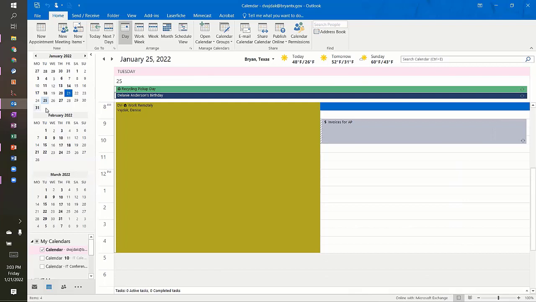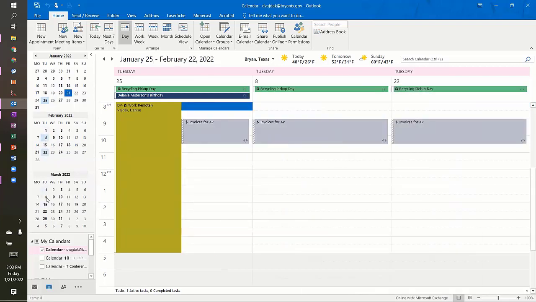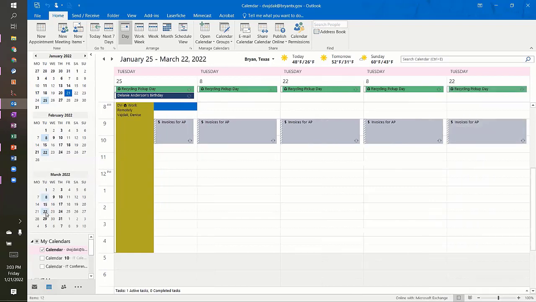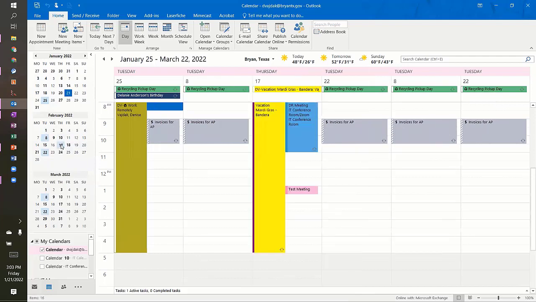So I'm going to hold my Control button down and skip the first. I'm going to click on the 8th, and the 22nd. So I've got all my Tuesdays here, but let's say we've got one off here. So I'm going to hit Control and pick the 17th, throw a Thursday in there. So this would not be a pattern. You can put in a calendar appointment that you're going to say, I want this every 2 weeks on Tuesday, but here you have a one-off.